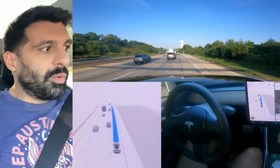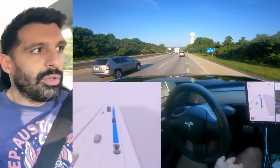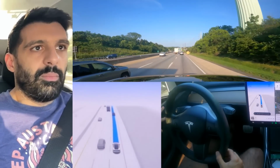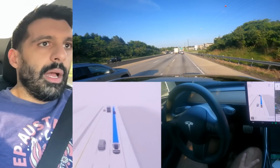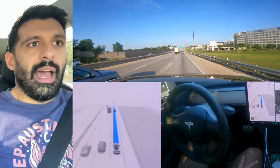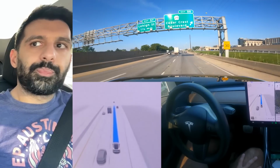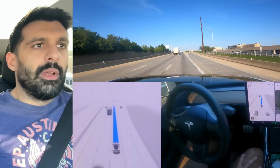Well, that was obviously a little bit of a town city situation. Here we got a little bit of a merge to the right lane, which it did very awkwardly. I would have at least turned on my blinker, and it didn't do that. So not the best transition, but it did so safely. We'll also see how it behaves a little bit in the city as we get into the Steel Stacks, and then you'll also get to see the Steel Stacks once we get there. So hopefully we get some good footage from this video. And I think we will.